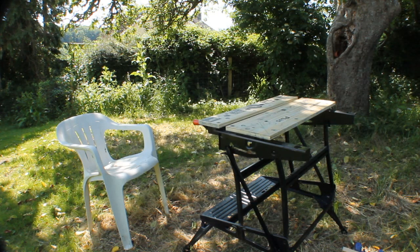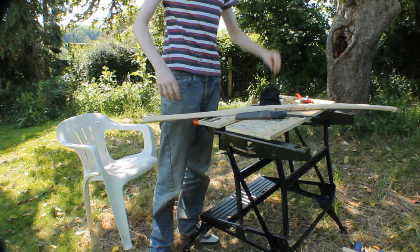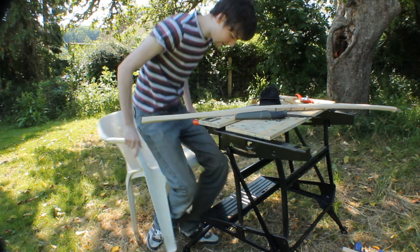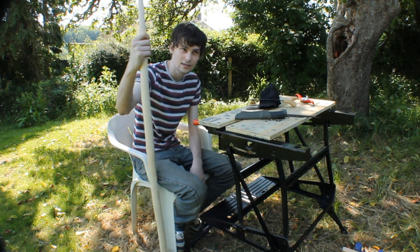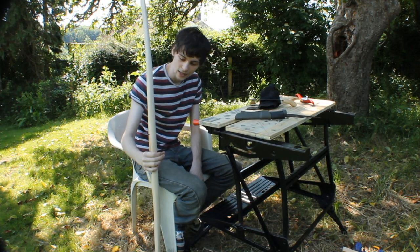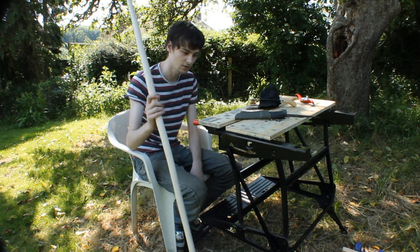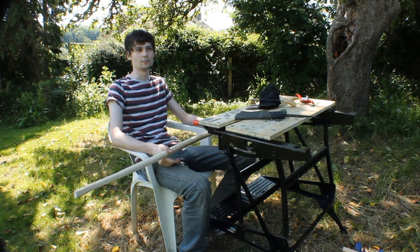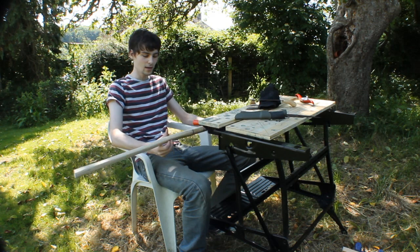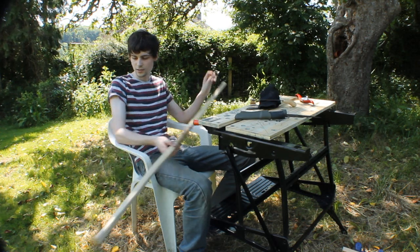I'm going to try something really different — I'm going to try and make a bow. This is a piece of wood I got from the woods about a year ago. It's a type of wood, but I have no idea what type of wood it is. As a result, this bow is probably not going to work — it's probably going to break or not pull to full draw. But I figured I've got nothing better to do because my parents are away and I've got my dog here to help.